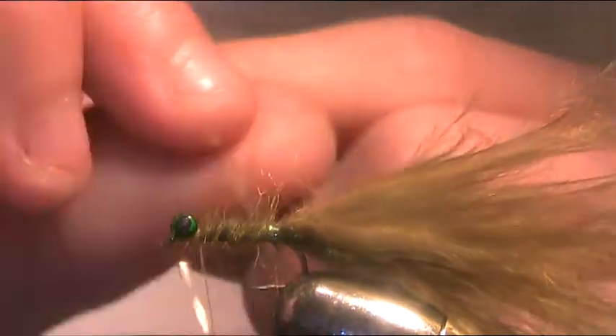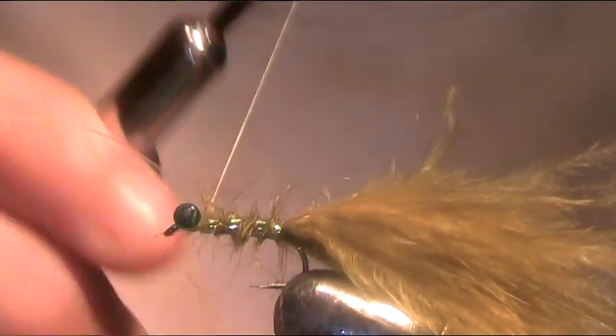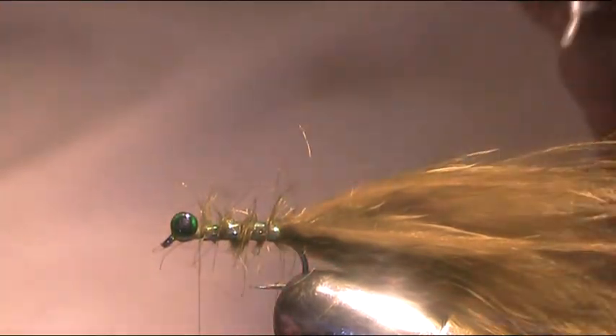If you've got any fibres that are a bit too long, just pull them and they'll come out. Now for the rib — take your rib and just start to rib the fly. You only want about two or three turns of it. Cross your thread, nice and tight turns in there just to lock it down, then come in and trim them away. For the legs I'm going to use a mallard flank feather. I've removed the fluff from the bottom and took away the tips — basically came in with scissors and snipped those away.